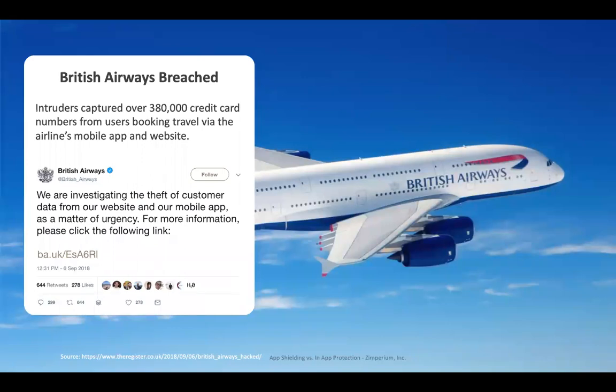British Airways, intruders captured over 380,000 credit card numbers. If you read the GDPR fine, that is actually increased to 500,000. Basically, this was a Magecart attack. The criminals were able to get all of the transactions from a couple of months over all of these users, and credit card data, user data. They even captured the CVV credit card data, the authentication, 3 digits if you're using MasterCard and Visa, 4 if you're using American Express. That just shows you that the attack was not read from a database online. It was actually stolen in midair.